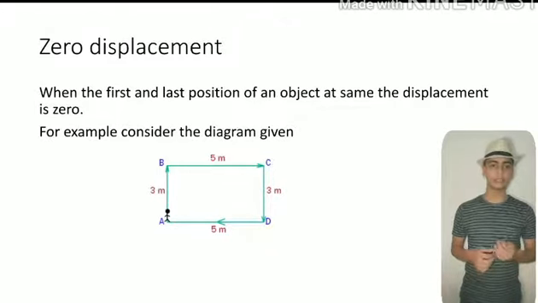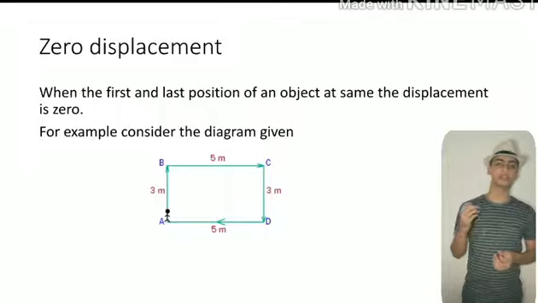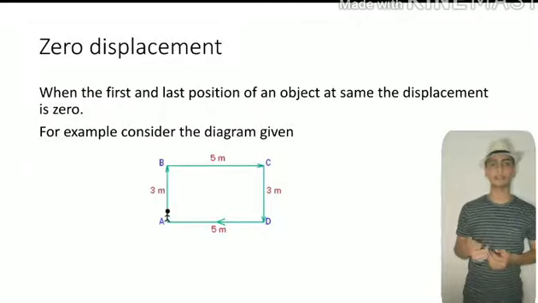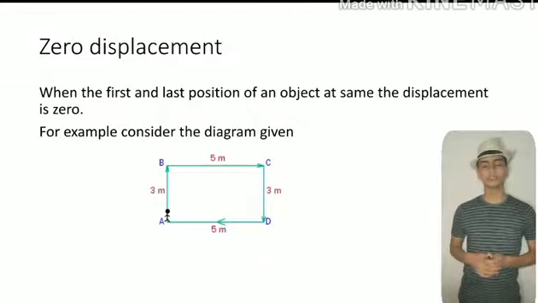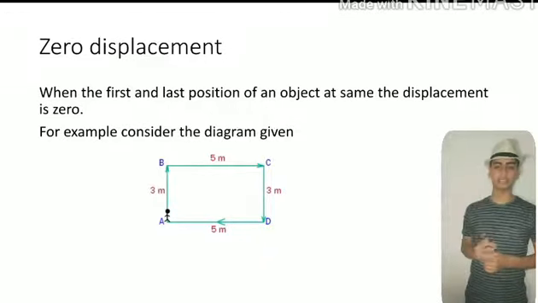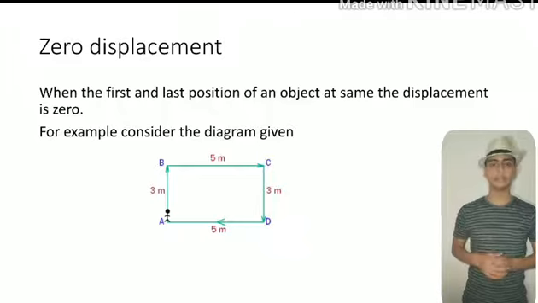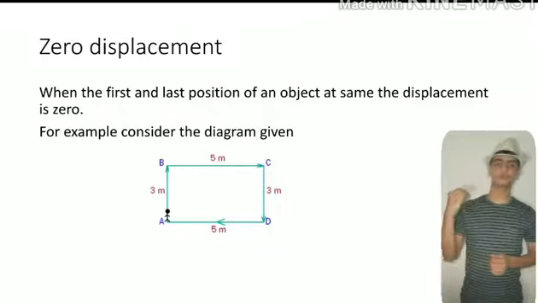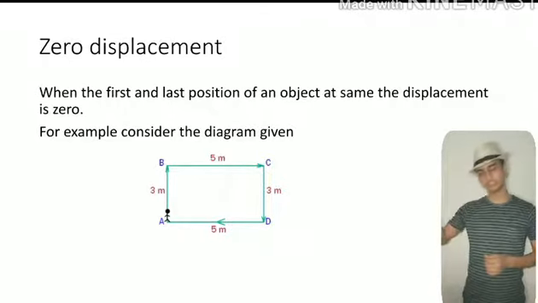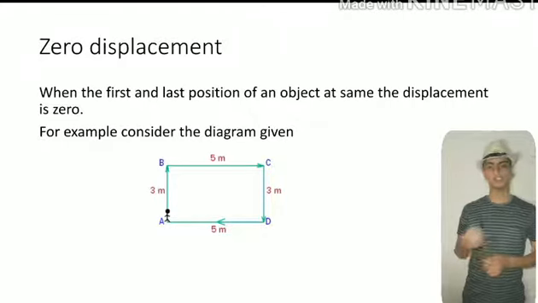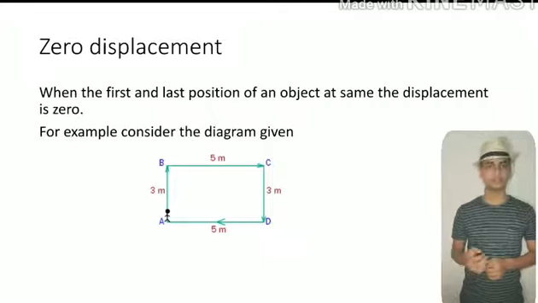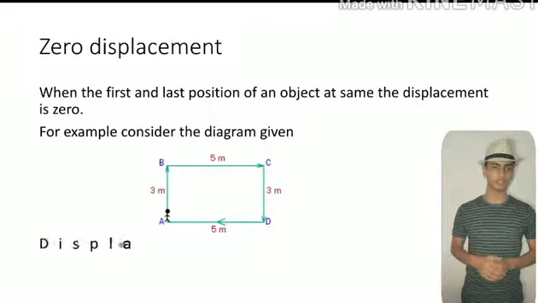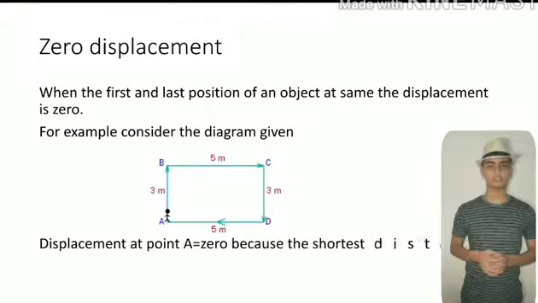The example can be considered below again, that is we are moving on a path that is in a square shape having 5 meters each side. That is A, B, C, D are the 4 points of the path. In this we go 5 meters from A to B, then B to C, then C to D and D to A. So in this we are covering a distance of 20 meters, but the displacement we can see here is 0 meters. So this is called the zero displacement.